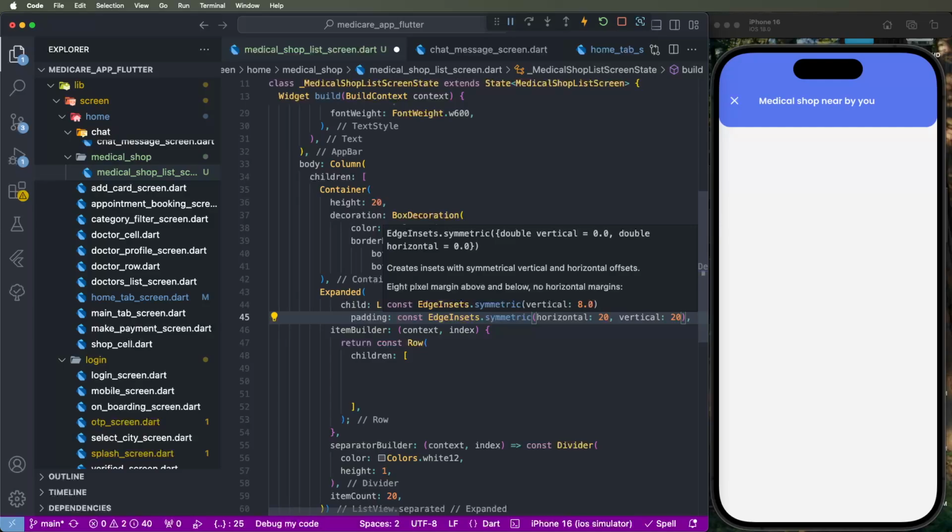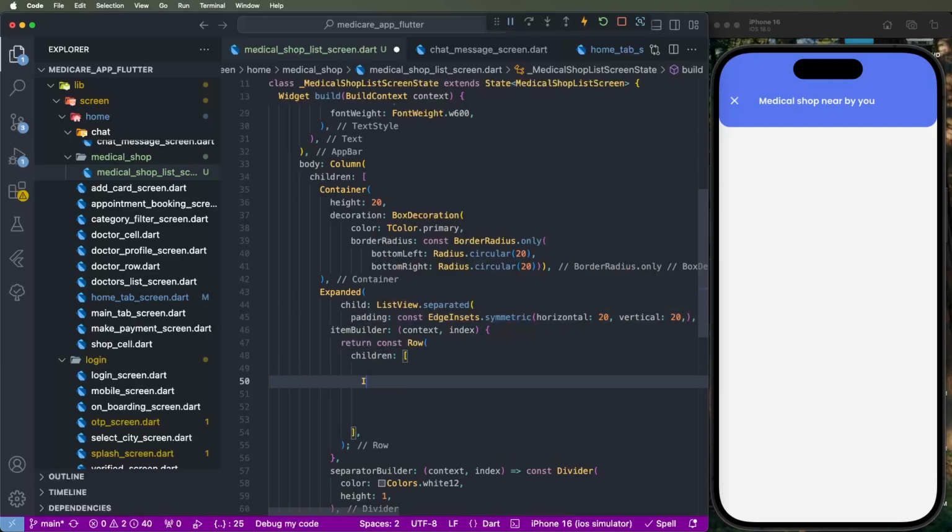If you do not change the different sides, you can use EdgeInsets.all 20. If you need modification, you set the vertical and horizontal values separately. Now set the image.